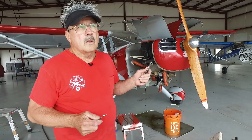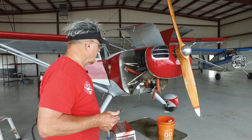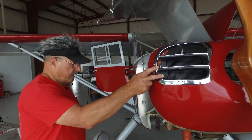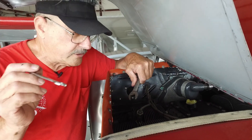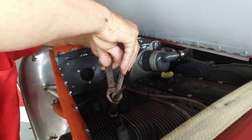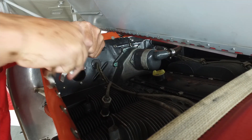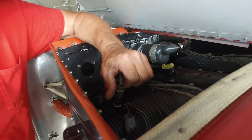So you bring the airplane in and the first thing you want to do — it's hot. Service bulletins say the engine should be hot to check the compression. You're going to take all the top spark plugs out to make the engine safe so you can turn the propeller without worrying about it hitting on one cylinder and tearing your head up. The reason you use two wrenches is one to hold the lead and the other to loosen it. If you don't hold that lead, after a while you'll fray it inside, and the next thing you know you're buying a five or six hundred dollar set of leads.